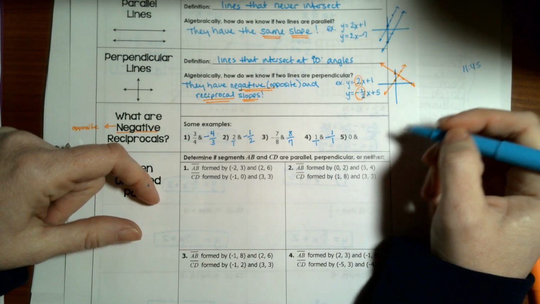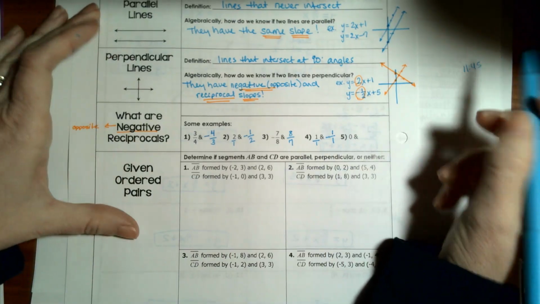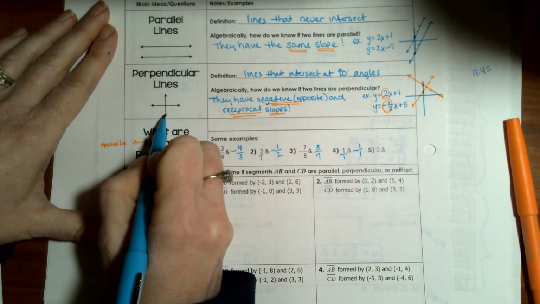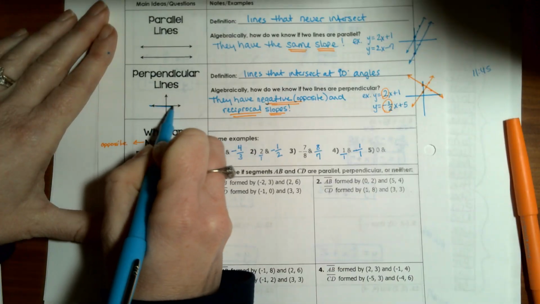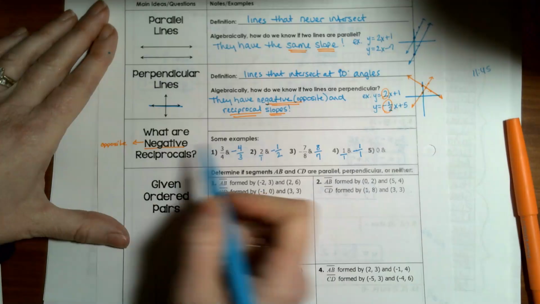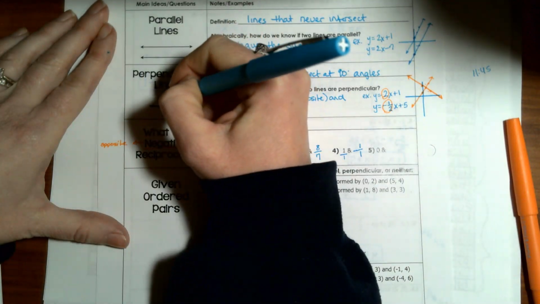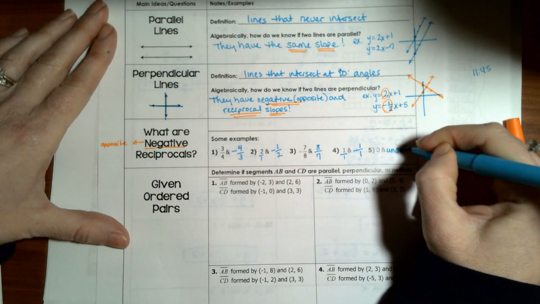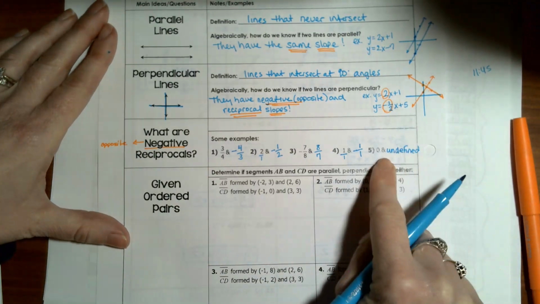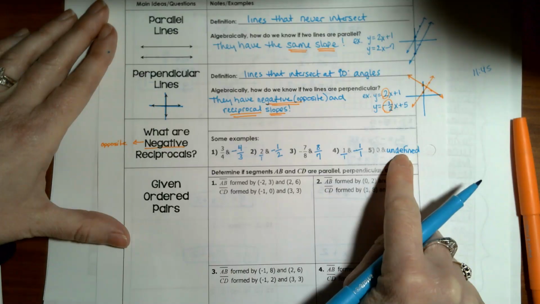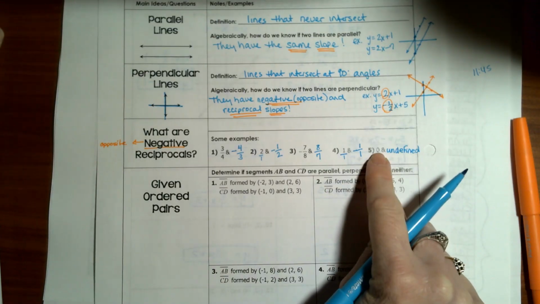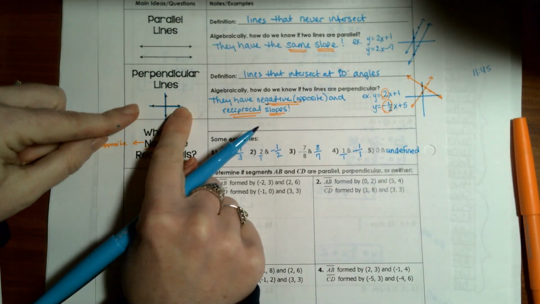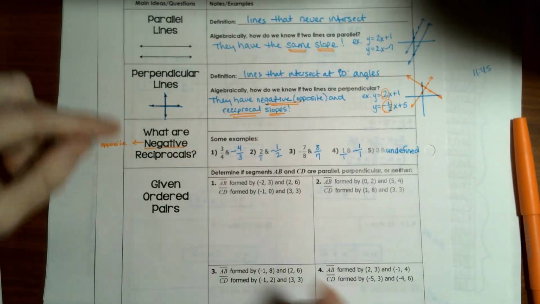And then 0. Let's just think about this one for a second. If this is an example of our perpendicular lines, and this is a slope of 0, then the negative reciprocal is going to be this, which is a slope which is undefined. So 0 and undefined are their opposites. If it was undefined, it's going to be 0. If it was 0, it's going to be undefined. And if you just picture that in your head, it makes sense because we know this is a 0 slope and this is an undefined slope.